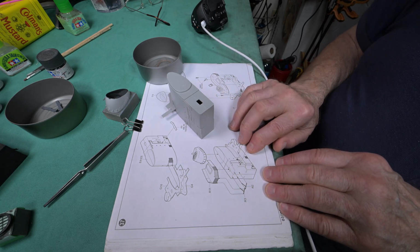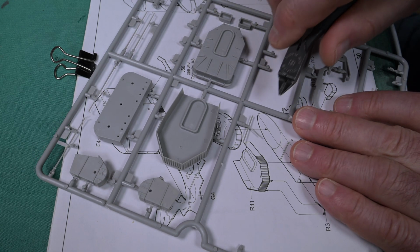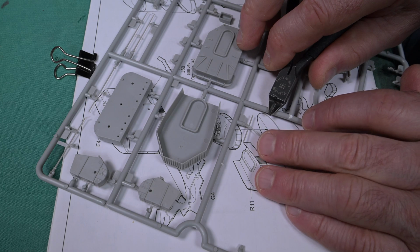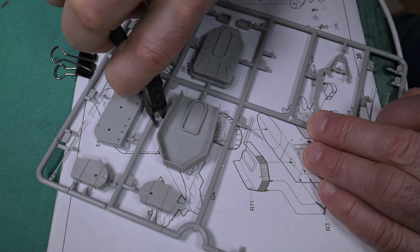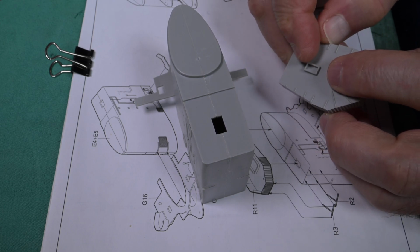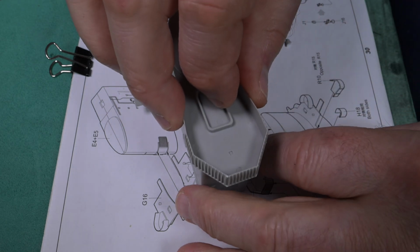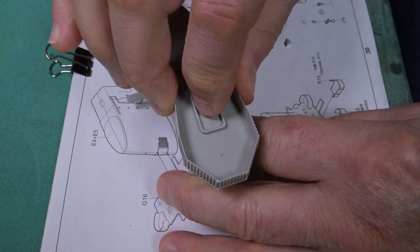Okay, let's just get our R11 here. Okay, here it is. We don't even need to look for the numbers, it's so obvious. But a moment ago I was looking at this. Was this supposed to be straight out, or did it maybe accidentally get bent a little bit? No, I think it's supposed to be like that, whatever it is. Probably a brace for something. Okay, I'm just going to quickly clean this up now. There we go. All right.